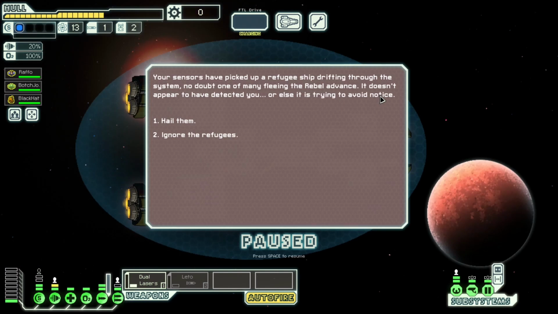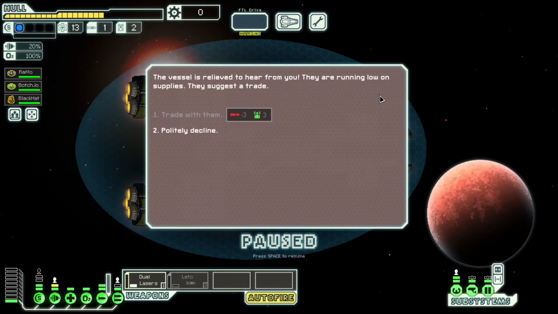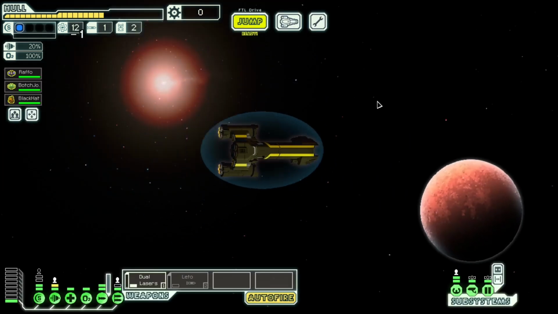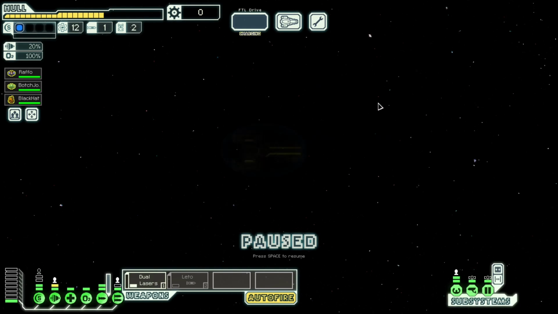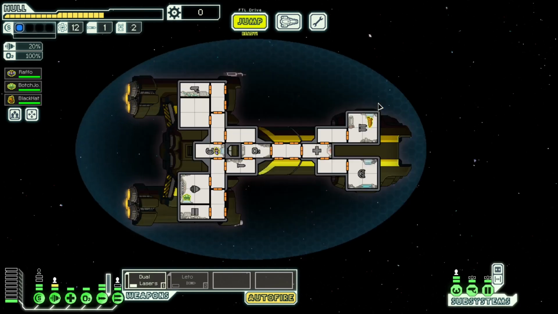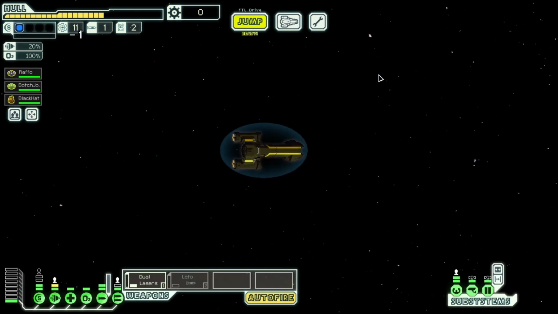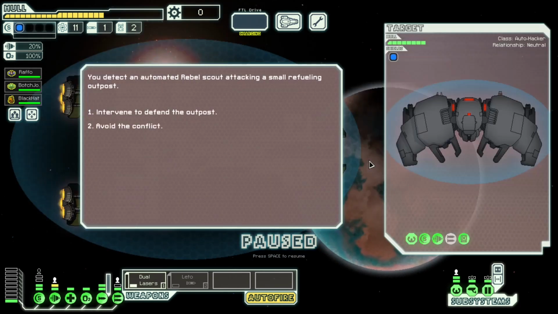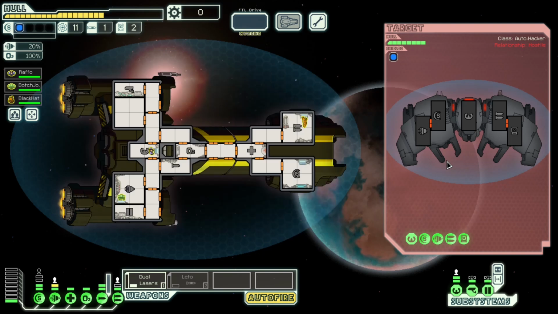Hail them? Sure. They want to take 3 missiles that we don't have. So we're going to politely decline. Okay, that is overrun, so we can't get to it. The only one we can get to here that goes to the exit is that one. So we're going to that one, and there's nothing there. What a great first sector. These are the kind of first sectors that make you think you're going to lose your 5th game in a row or whatever this is.